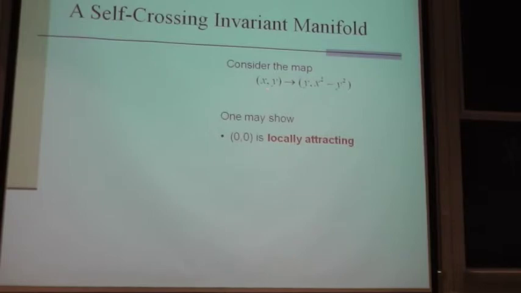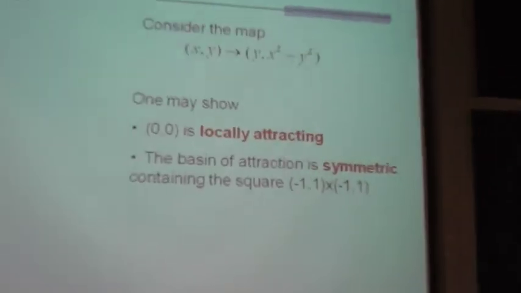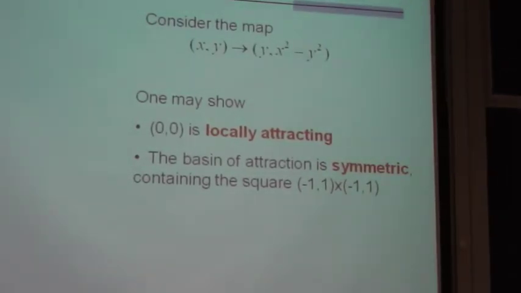First of all, clearly 0,0 is a fixed point, and using standard stuff, looking at the Jacobian of the transformation, you show that 0,0 is locally attracting. More importantly, the basin of attraction, that's the set of points which will get pulled into 0,0, is symmetric, and that's not hard to see because you've got these 2 squared quantities coming up here. And moreover, one can build the so-called energy function or Lyapunov function to show that if you start in the interior of the square, you will get pulled into 0,0.